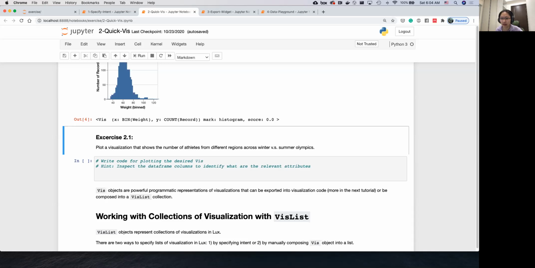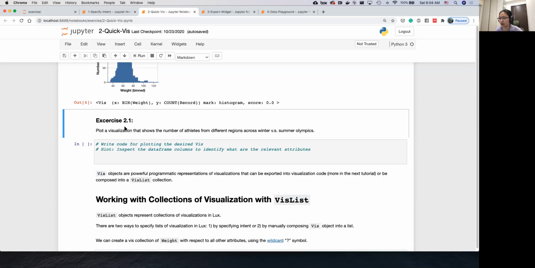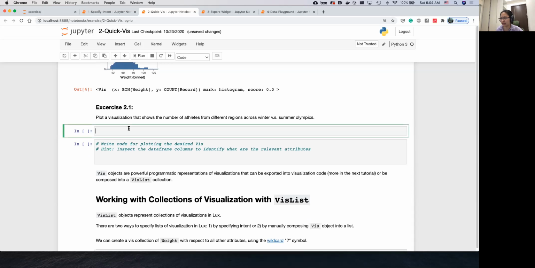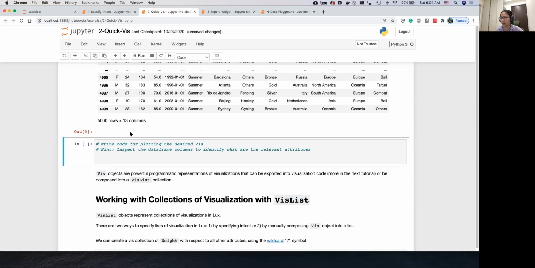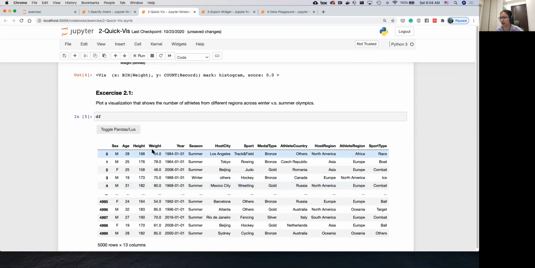Okay, so it looks like folks are able to finish this exercise, so I'll really quickly go through the solution. Typically when I am plotting a visualization, what I generally like to do is print out the data frame and look at what the columns are in my data set. In particular, we know that we care a lot about athletes from different regions, so we probably care about the attribute athlete region.